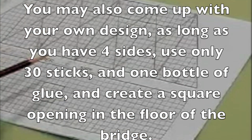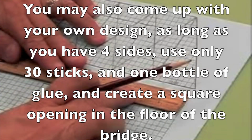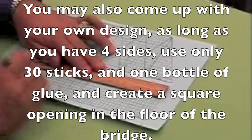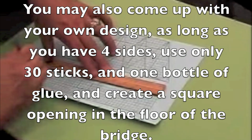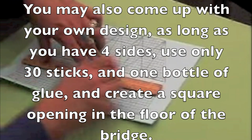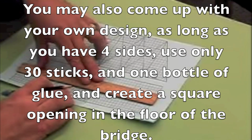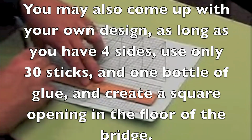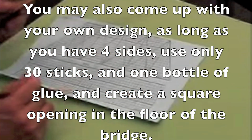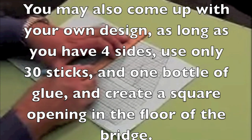Now for the bottom, I'm going to make this a railroad bridge, and the reason I'm going to make it a railroad bridge is that I can make it a little bit stronger that way. So I'm going to have my rails. Notice there's supposed to be a square hole in the bottom of your bridge. So I'm going to put my railroad tracks, one on each side of that square hole, like so.